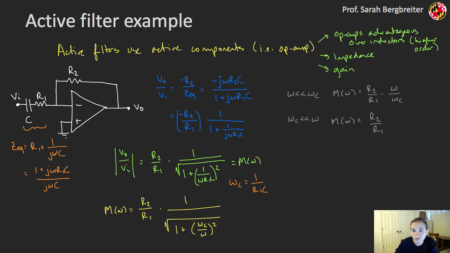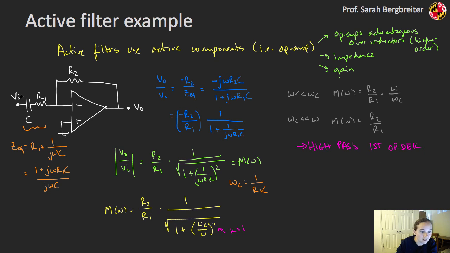So what this is telling me is that this is a high pass filter. My higher frequencies are getting through, in this case with a gain as well, because I have this active filter, and my lower frequencies are being attenuated. This also tells me that this is a first order filter, because I have that K equals 1 term down here. So that is my K equals 1, which indicates a first order filter.